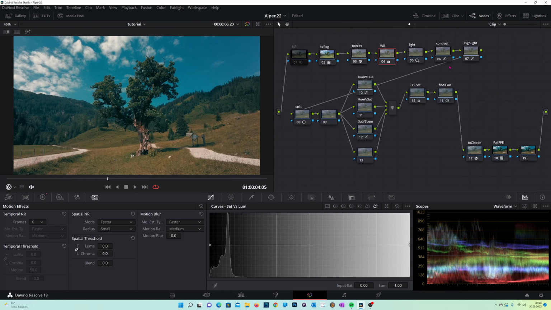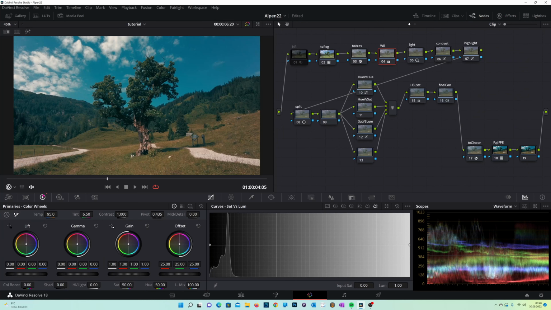Second, set the white point, set the white balance, and that's quite simple and easy because, as mentioned, I use 5600 Kelvin, and I bring it a little bit more in a cold direction and add a little bit of tint.